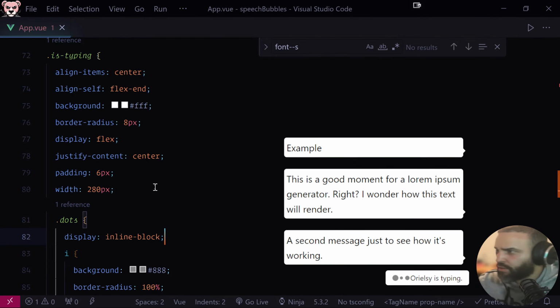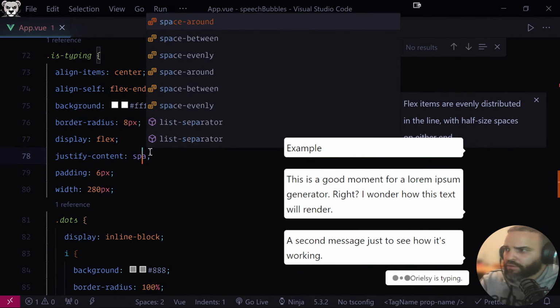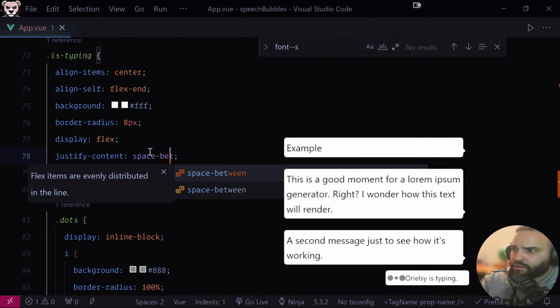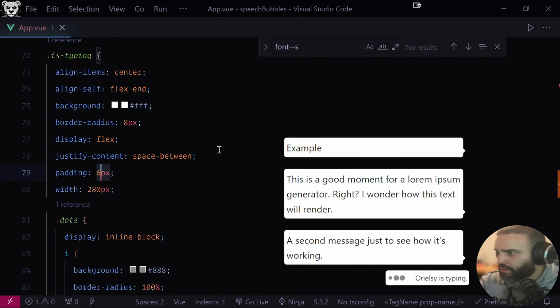We're already displaying flex. Instead of justifying content center, how about space between? Bingo. Exactly what we wanted. We'll give this thing a bit more padding on the extremities. And shrink it a bit. There we go. That's a lot better.